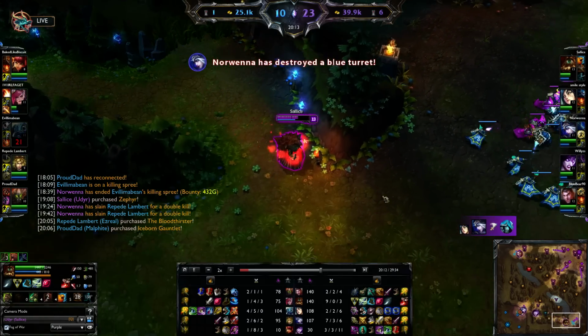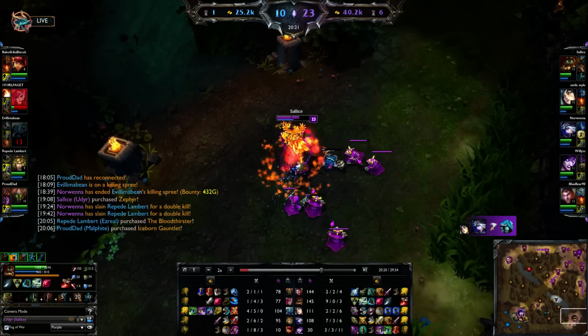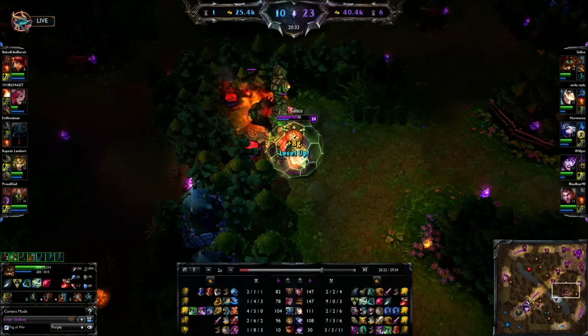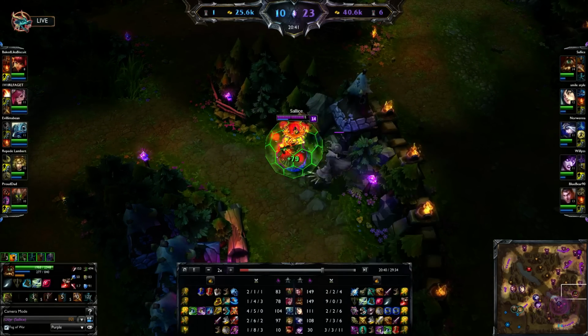Blue team's turret has been destroyed. They're already pushing down. They got the tower. I'm already kind of far, so I'm just gonna keep farming. I already know that they should be backing up, or I feel like they should have. So I'm just gonna keep on farming, get all the buffs.